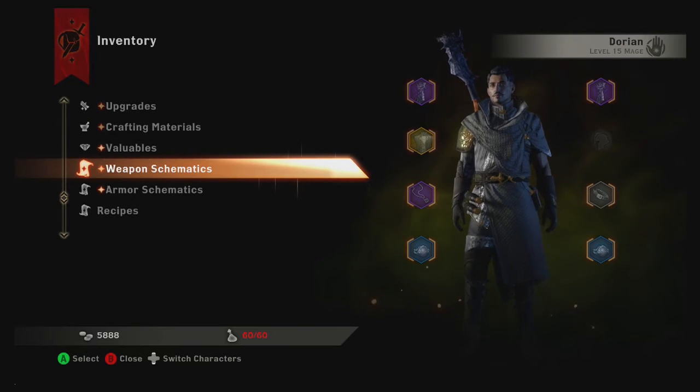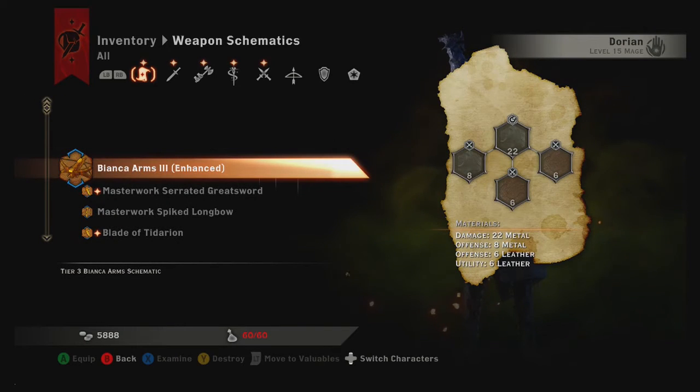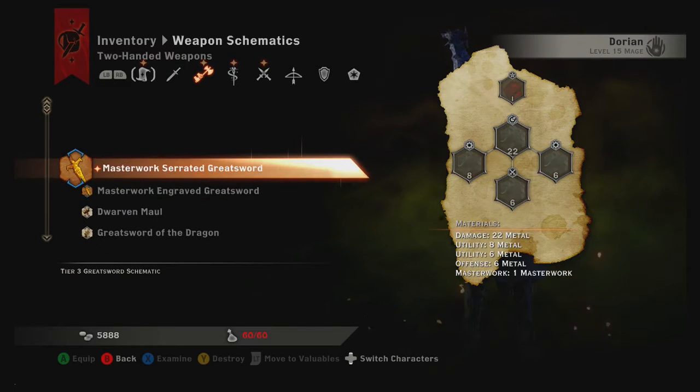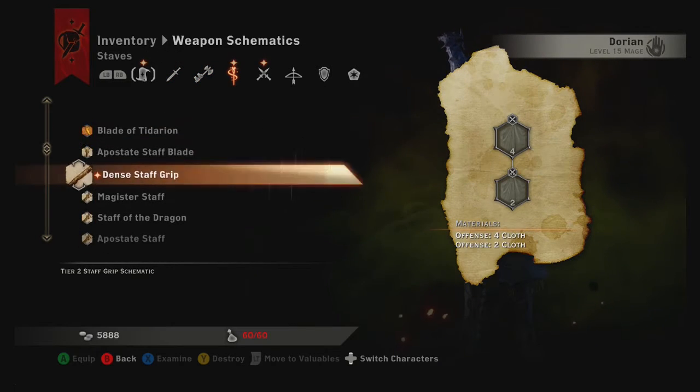Woo! We got Masterwork Horn Pommel, blah, blah, blah. I should probably make everyone. Oh yeah, we got that one. The blade. Ooh yeah.